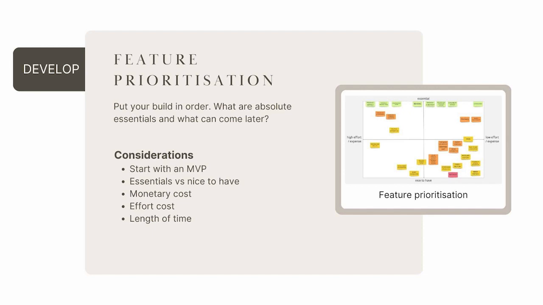This is just a way of defining your scope again, because like I said, it's an iterative process. So you'll create your MVP, go back, what do I need to add next? What do I need to add next? It means you can have something out earlier rather than getting it all absolutely nailed on a year later. So think about what is essential, what's nice to have, monetary and effort costs, time, how long something is going to take, and put it into a nice way of visualizing where you can start.